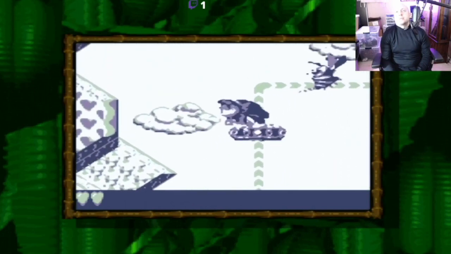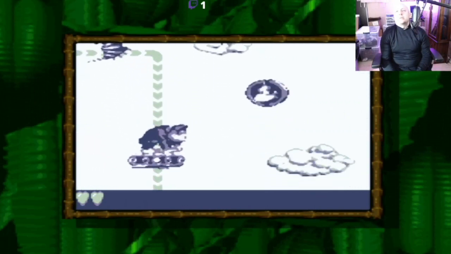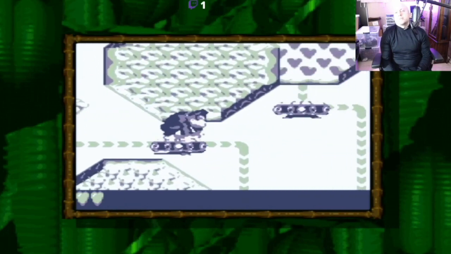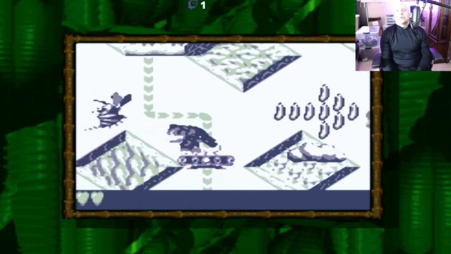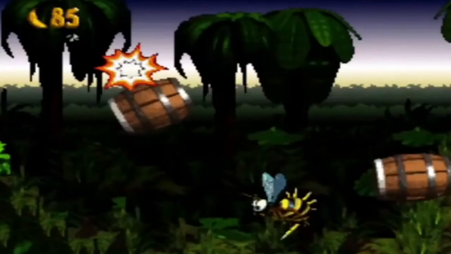There are wooden barrels, which are used as a basic throwing weapon that roll. TNT barrels, which are explosive barrels that can crush enemies and break open the way to hidden areas. And there are barrel cannons that can fire a Kong in one direction, and they are required for some of the platforming sections.